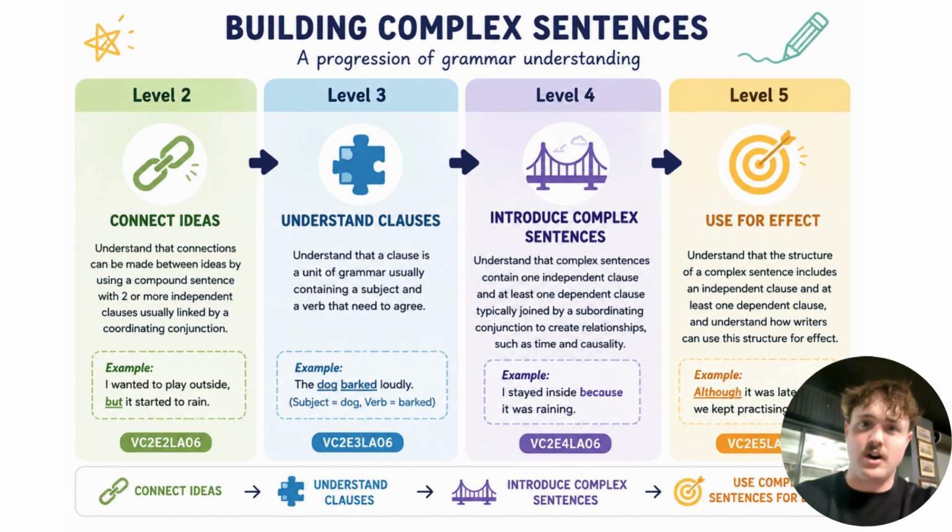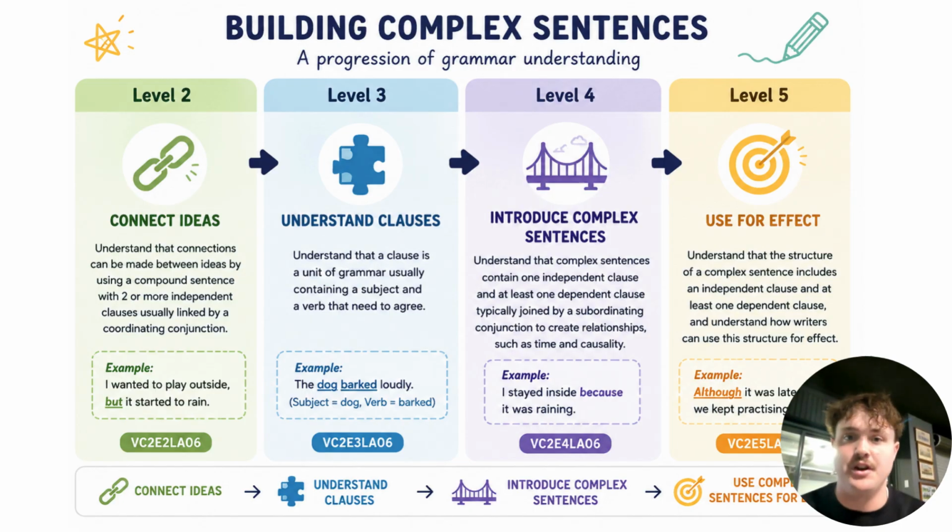Before teaching this lesson, I'd consider where complex sentences fit within students' broader development of grammar and sentence structure. As shown in the progression, students first need to understand that ideas can be connected with through sentences. They need then to have an understanding of clauses before progressing towards complex sentences and eventually using different sentence structures intentionally for effect. This progression is important because I don't want students to simply memorize a list of subordinating conjunctions. They need to understand the grammatical structures these conjunctions are connecting.